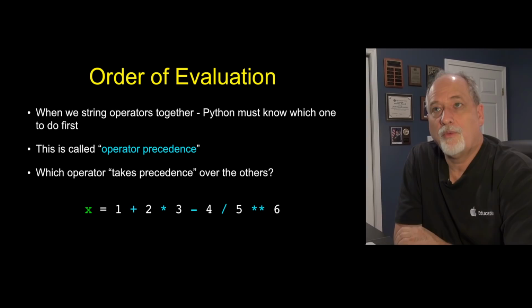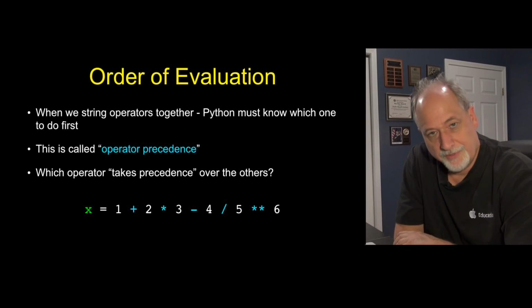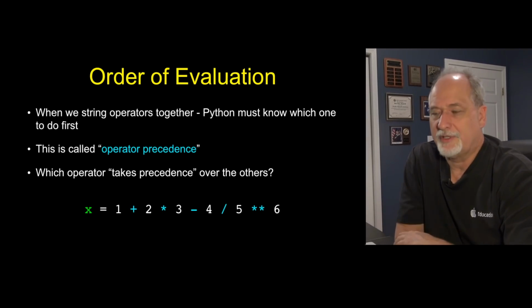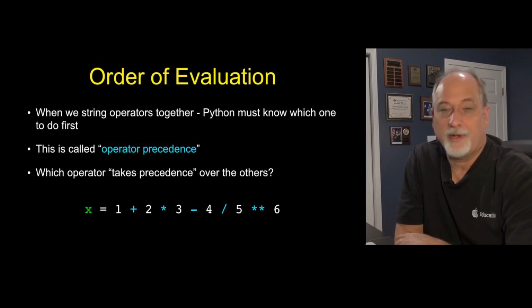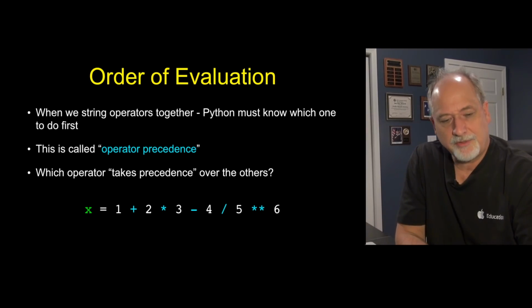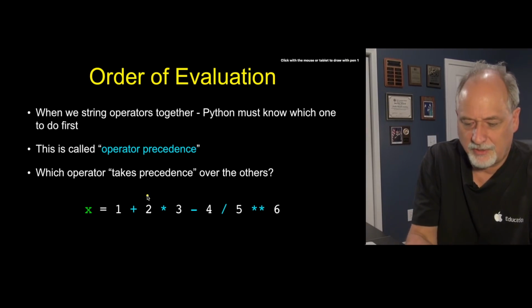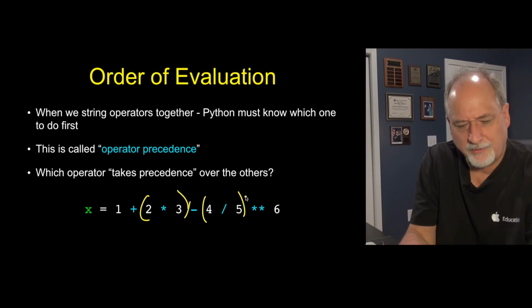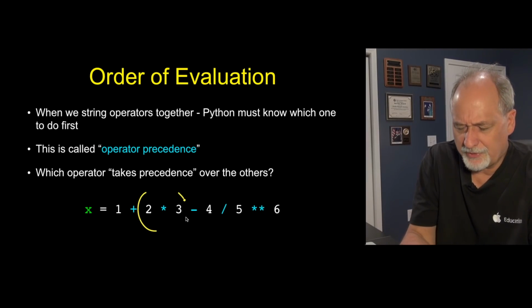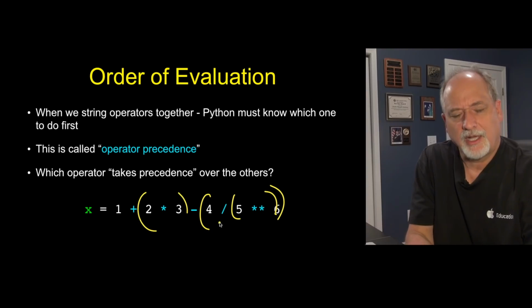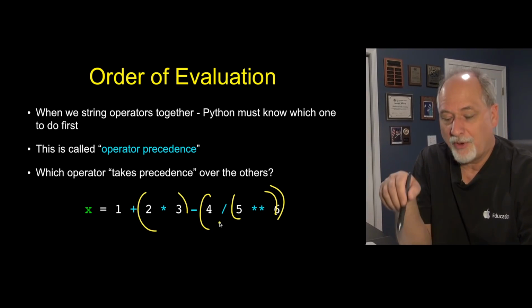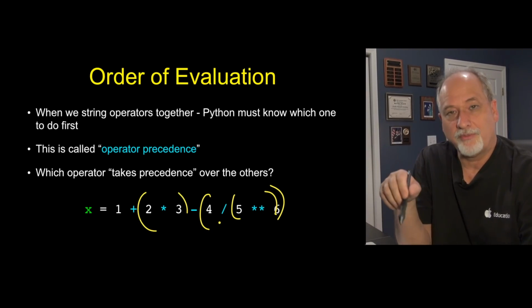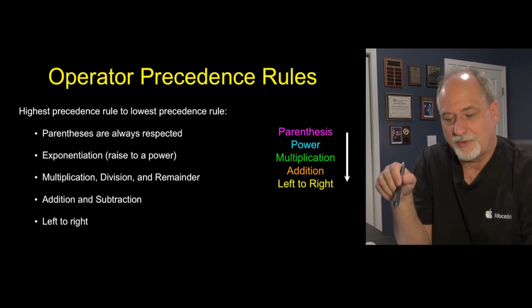It's important to know which of these operators goes first. That's called operator precedence. Now normally we put parentheses in, like, so if I put the parentheses in here, I'd say this goes first, parenthesis, then this goes first. Oh, actually not that one. Whoops, got that one wrong. This happens first, this happens, then this happens. Okay, and so, but it's important for us to be able to know, if there were no parentheses, the order in which these things will happen.